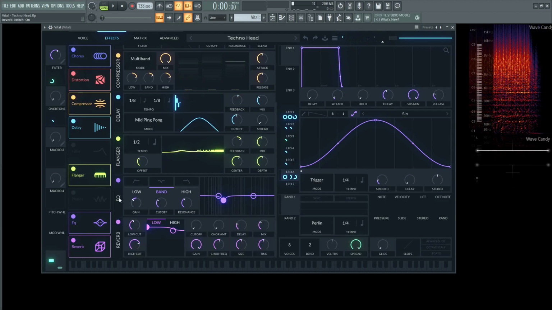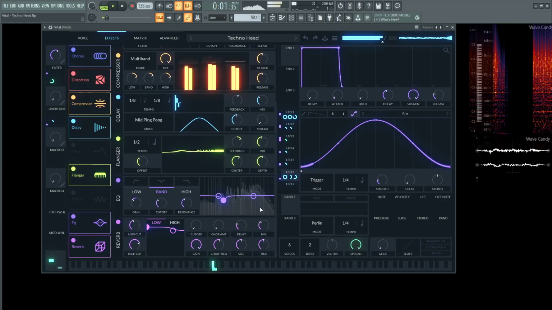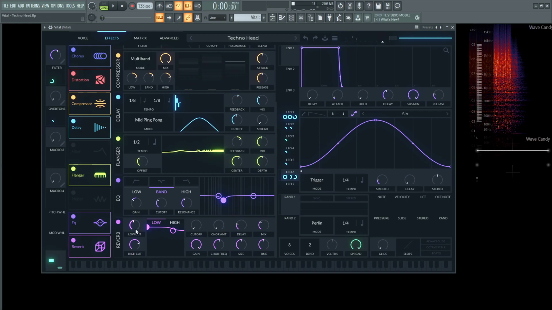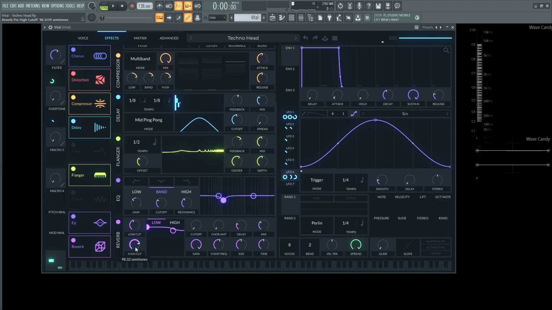Next up, we have the in-synth reverb. Feels like it gives it a little bit more of an industrial vibe for this sound here. So low cut, 55.87 semitones. The high cut, 98 semitones. You can change it to hertz if you'd like. Totally up to you. But definitely with this, you want to use your ears. Cut a lot of the low end out for the reverb and maybe a little bit of the highs. It's always going to steer you right.